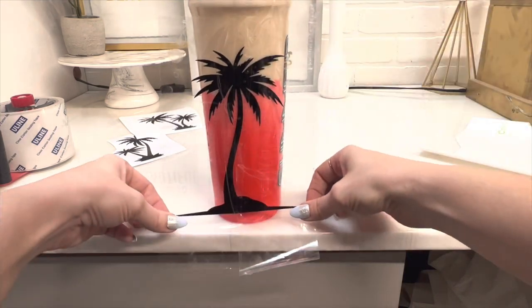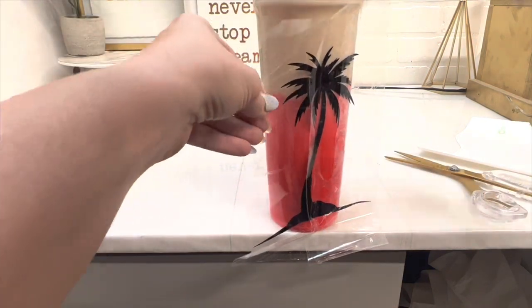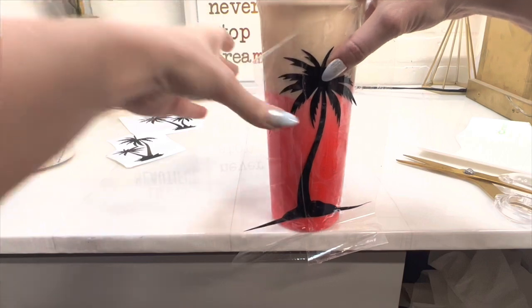So I wanted to make sure that when you are looking at the words on the front that you can see the kind of palm leaves on the cup. Like I didn't want to do it too far back, but I just wanted to make sure that you could see part of it. And yeah, so I placed that on the front there.